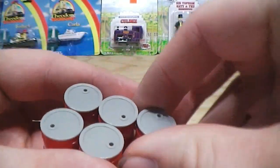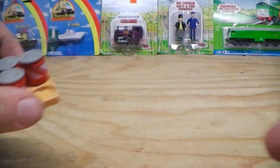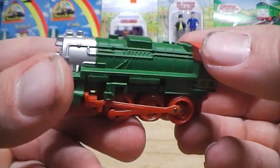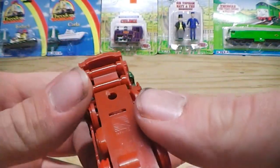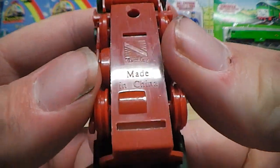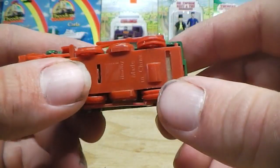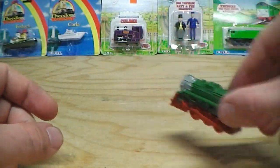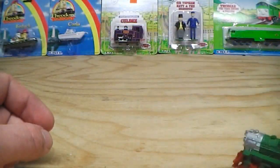There's some oil drums there. These actually snap off of there. And then the curious one is this little train right here. It says on it it's made by New Ray. I don't know if you can see that or not. Made in China. And it has like a dynamo motor in it, which you'd push along to activate it, but the traction tires are on.